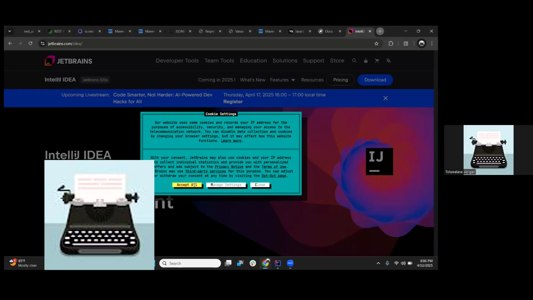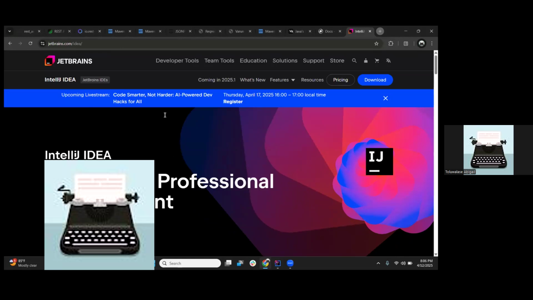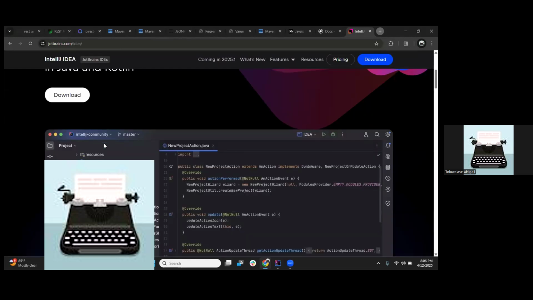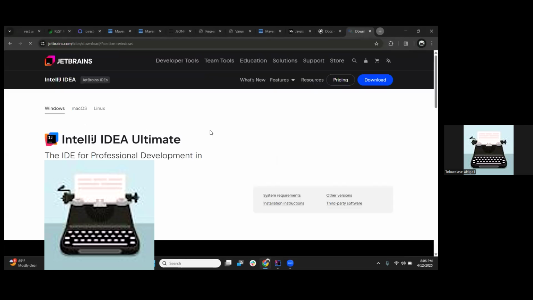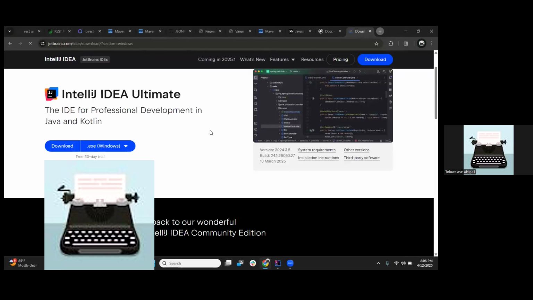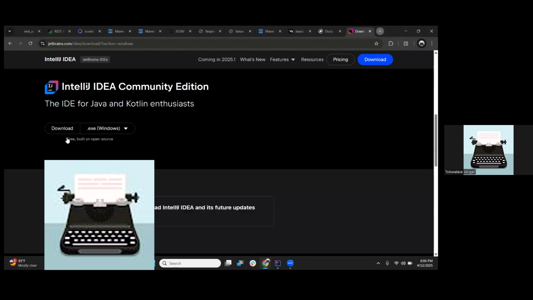Cool. So you can go to their website, you will see IntelliJ, the IDE for professional development in Java. You go to the download page. We have IntelliJ Ultimate, which is the premium, and we have the community version here. We can go ahead and download the community version.